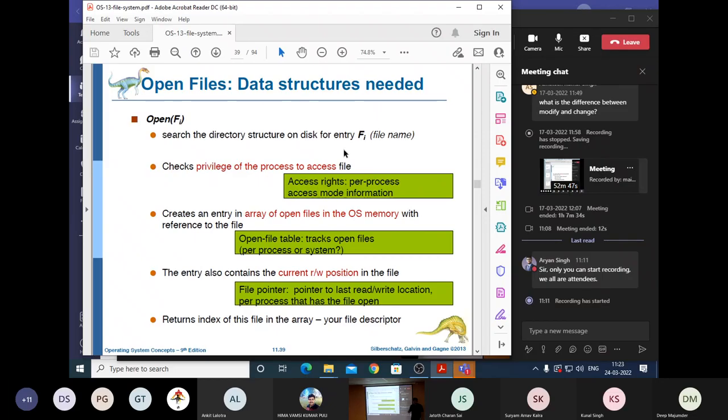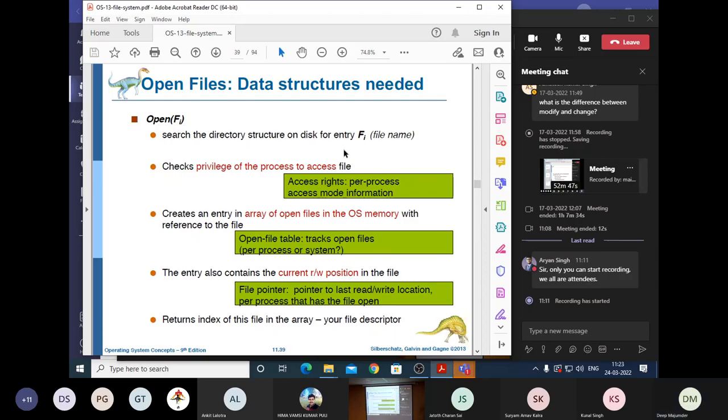Now, do you think this open file table is global to the system or per process? Does each process have its own open files, or is there a whole global set of open files, with processes written here, like process 1, process 2, process 3, opening this open file or something? Which one do you think will be most efficient? I would think both, processes having pointers to that particular one.